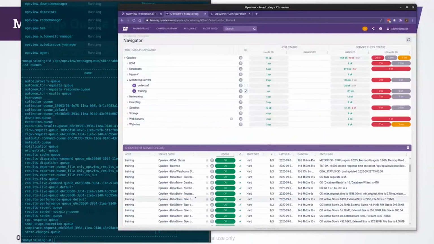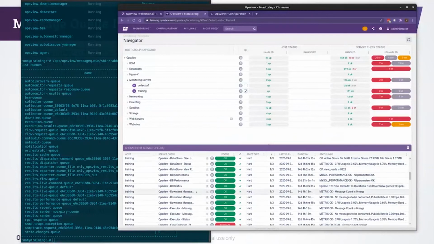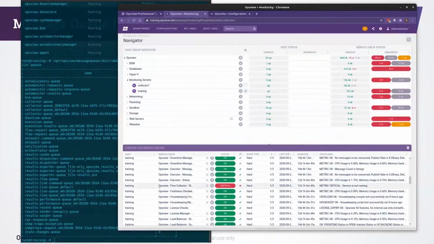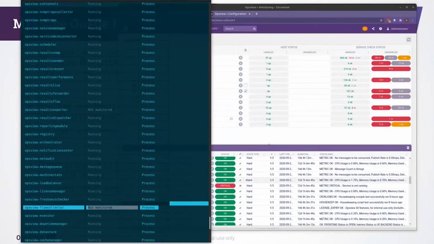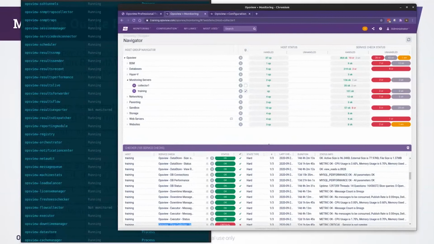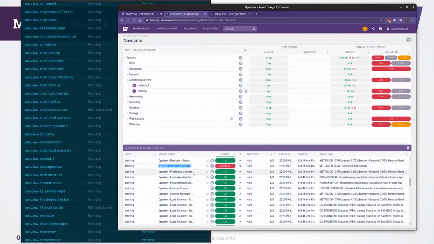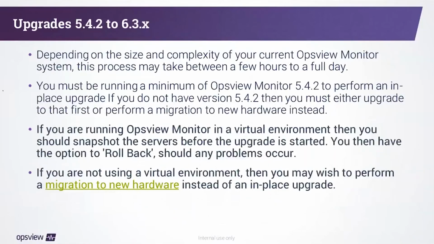You'll probably see that within Opsview, we also monitor all of those queues. So by default, out of the box for self-health, we monitor all of those queues. And another queue that's not quite right is my flow collector. And again, we've probably seen here that my flow collector isn't running. And Opsview keeps an eye on that. So another tip and trick is to keep an eye on your Opsview criticals, because that will inform you as to the overall health of your Opsview system. Which brings us now on to upgrades.